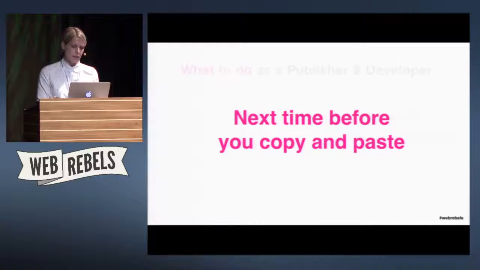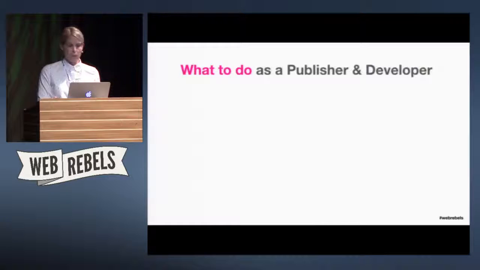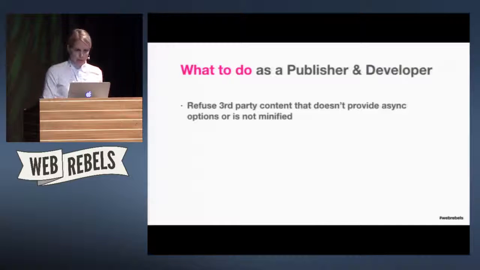So just to wrap up what we've learned today, so you can remember next time before you copy and paste, what to do as a publisher and a developer. Refuse third-party content that doesn't provide async options or is not minified. I've had that as well, third-party providers that just provide you full code. Of course, you can minify it yourself, but then you would have to host it on your website.